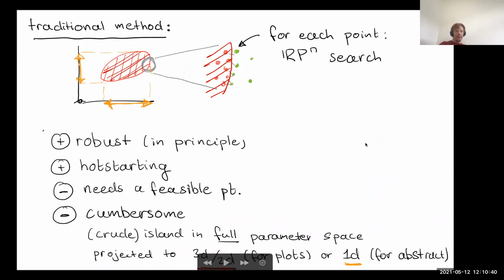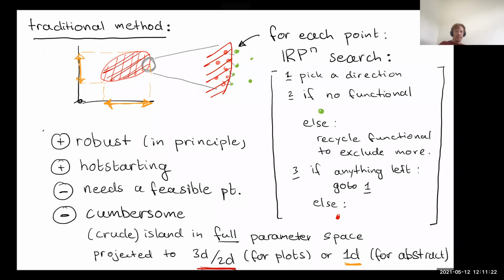And normally, in the traditional methods, if you want to carve out an island in this space, how does it work? You've all seen these very nice plots where you have some islands in some space of, say, scaling dimensions. But what happens in reality is, of course, that these islands consist of basically a very fine grid of points if you zoom in. And if these axes here were scaling dimensions, then for each point, you would have to do a search over the angles involved. So a search over the RPN or multiple real projective spaces. So that, of course, takes time.